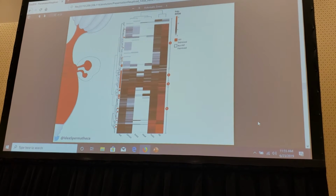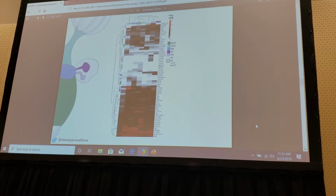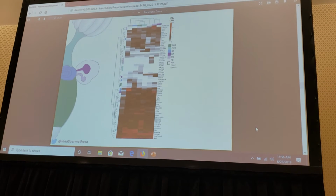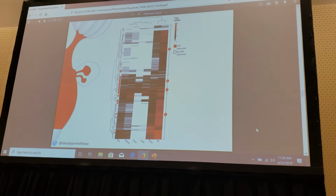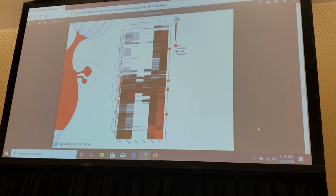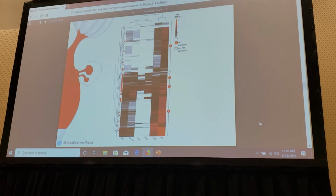The other thing we noticed is that most of these are actually expressed at broad levels across all female reproductive tract tissues. So we wanted to distinguish seminal fluid proteins that were specifically expressed in female reproductive tract tissues versus those that might have more broad patterns of expression more generally. So we looked at the pattern of seminal fluid proteins across the tissues available from modENCODE. That includes your standard somatic tissues such as gut, carcass, and head, as well as the sex-specific tissues of ovary, testes, and accessory gland.